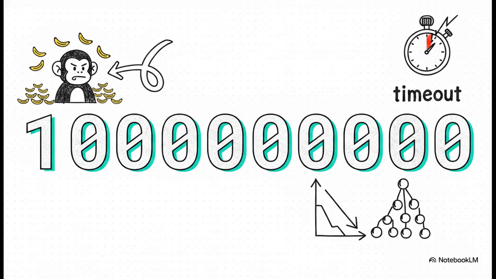In problems like Koko eating bananas, the source explicitly notes that the hours, or the piles, can go up to 1 billion. A billion! If you try to guess Koko's eating speed by counting from 1 to 2 to 3, your program is going to time out and crash. End of story. When you face a maximum constraint of 1 billion, an O log n time complexity isn't just some nice-to-have optimization. It is completely mandatory.